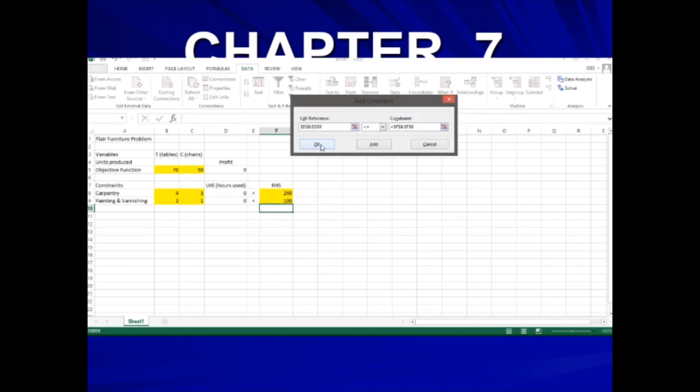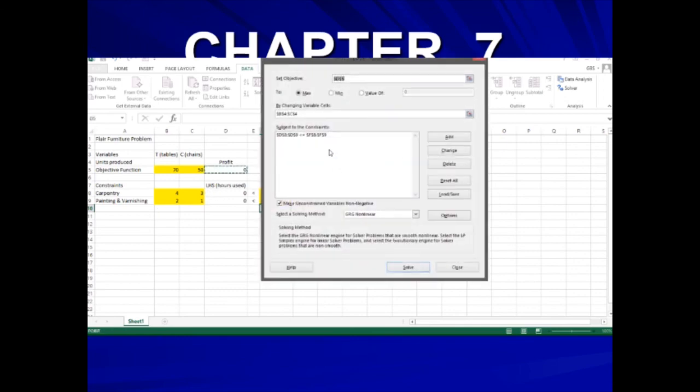Then if you want to add other constraints with different symbols, you can, but in the problem we only have two with the same symbols, so we click OK. And then we check this one, make unconstrained variables non-negative. Why?